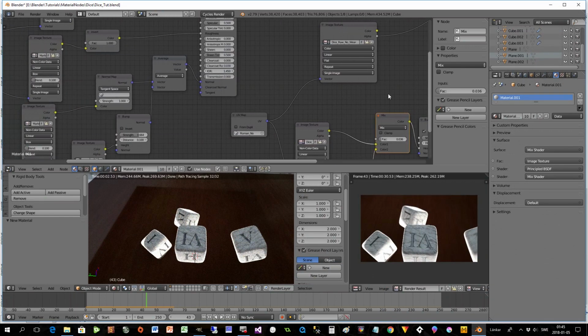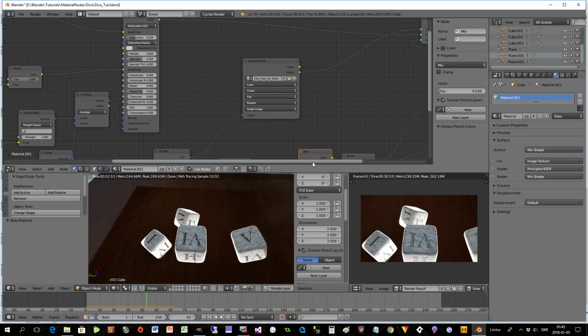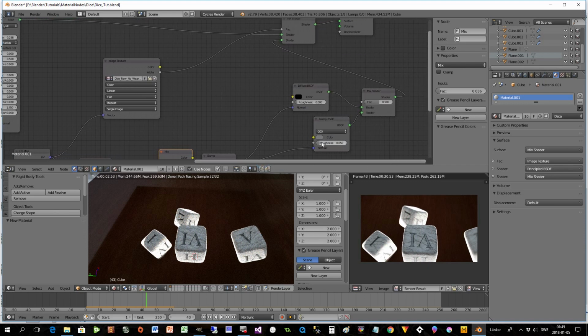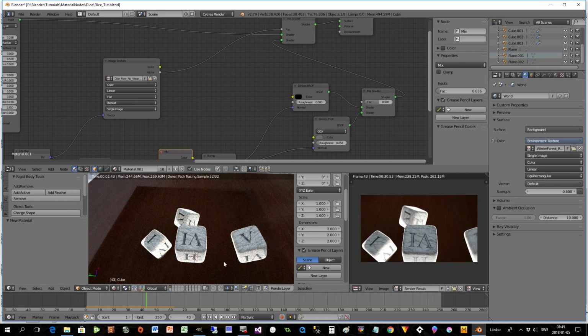When you have found subsurface scattering that is working for you, and you think that perhaps the numbers are a little bit too shiny and so on, you can of course go down and change the glossy to take it down a little bit. And if you think it's too much, you can add or lower the total strength of the world until you get exactly what you want in the type of light that you want. And that is all when it comes to the light.